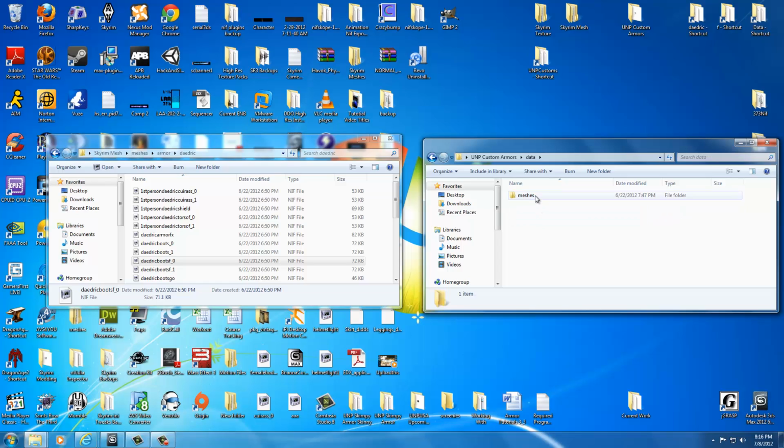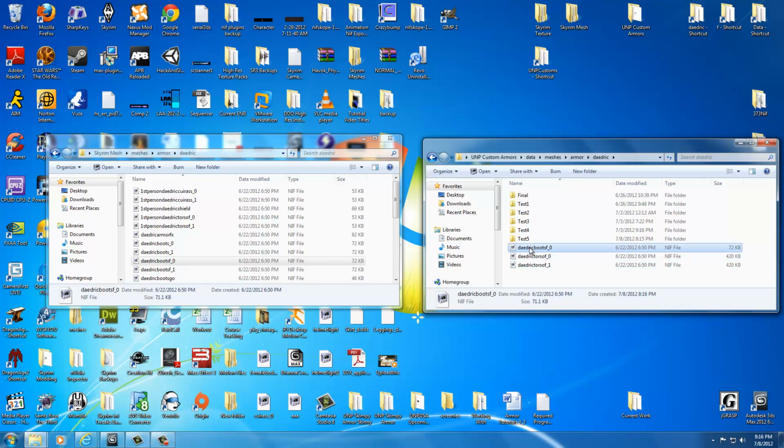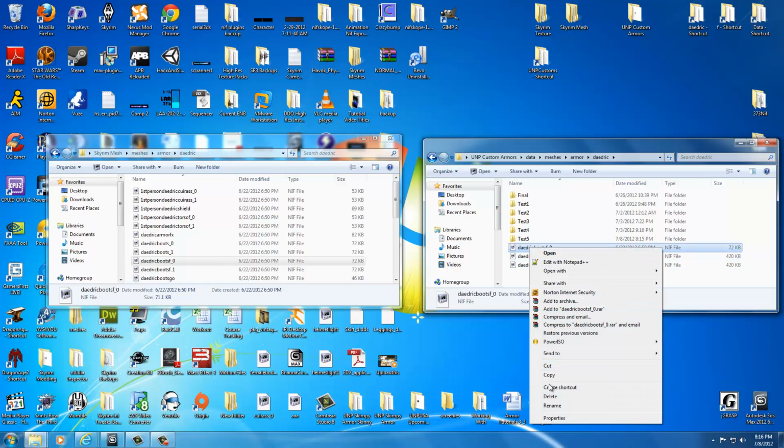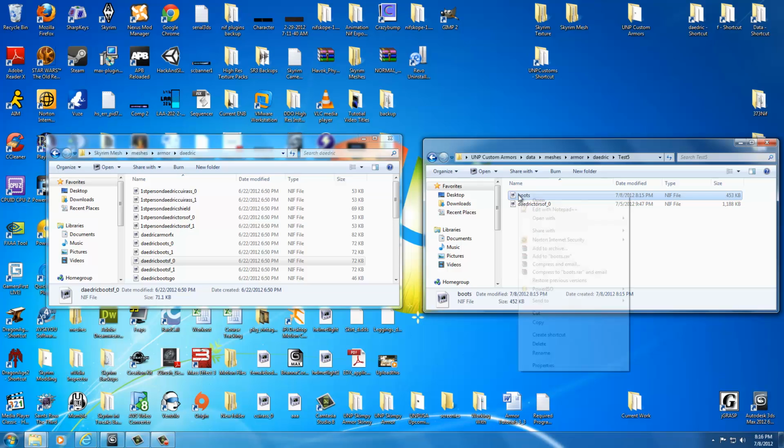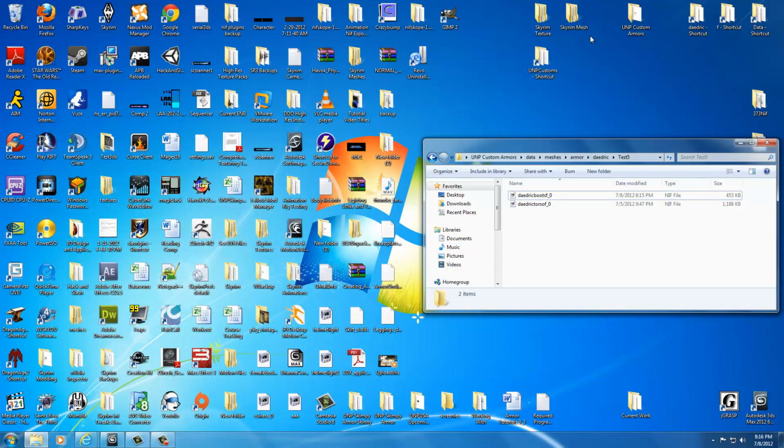Drag it over, go to data, meshes, armor, Daedric, and just save it right here with our other bases and hit Control V. Now we're gonna take these boots, right click on them, click rename, then hit Control C to copy that name, and then go into where you saved your boots. Right click them, rename them, and hit Control V to get the right name for them. We can close that and open up our Daedric shortcut.